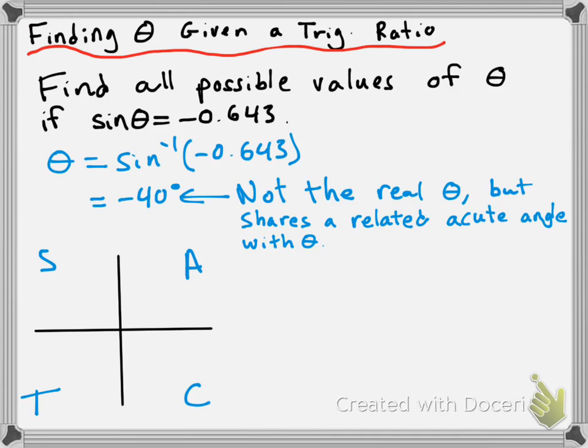So I'm going to draw an angle, well, a terminal arm in quadrant 3. We know our angle is going to be in quadrant 3 somewhere. We know it has to have the same related acute angle as this guy up here. So it's got to have a related acute angle of 40 degrees. So that's our 40-degree related acute angle. And that means that our angle would be 220 degrees, which is, of course, 40 degrees past a full 180 degrees. So our first angle is 220 degrees.